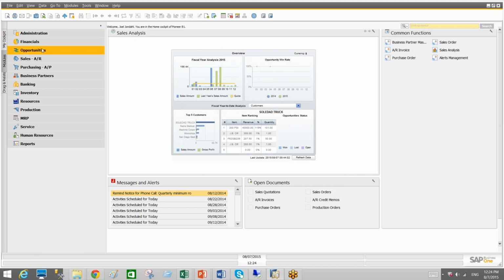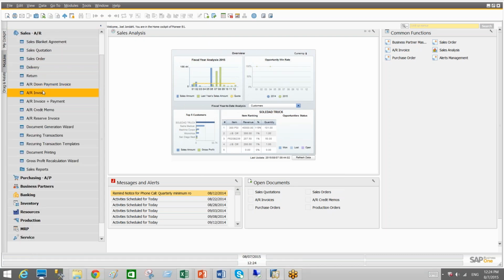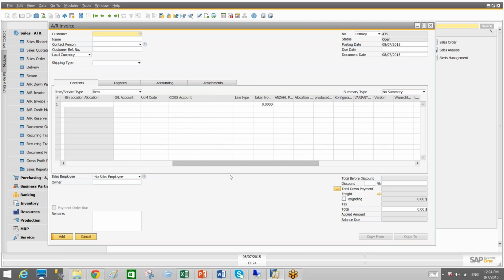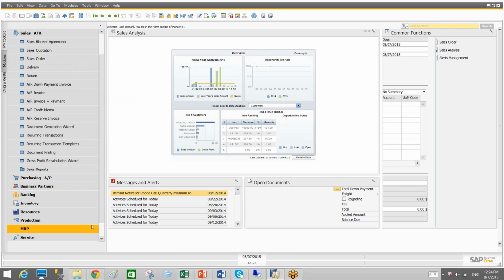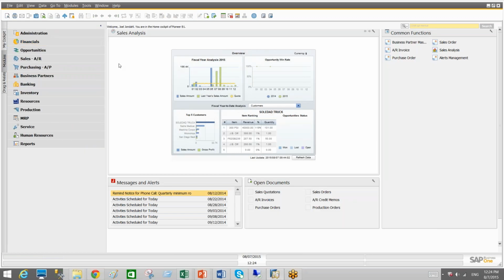Okay? So basically hiding those functions, for example, if I go to my sales invoice, and I see here all kinds of things like unit of measure code and unit of measure group and some things that I don't really need to see. I can hide them now. I don't need to adjust specifically the screen. It will not show up to any of the users. Okay?